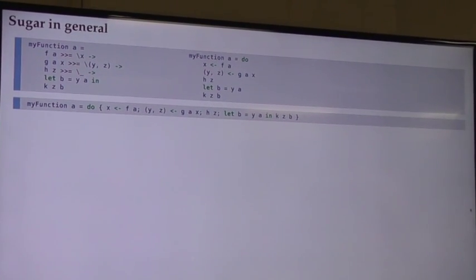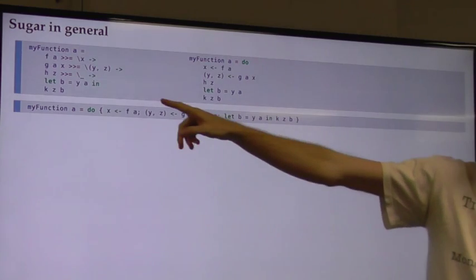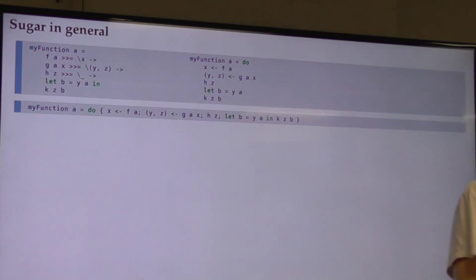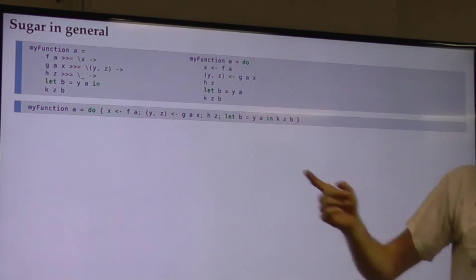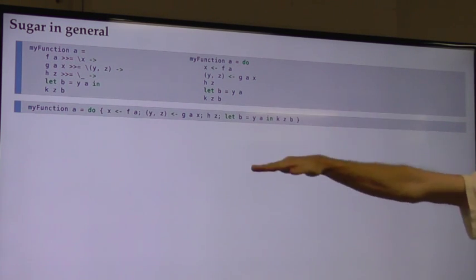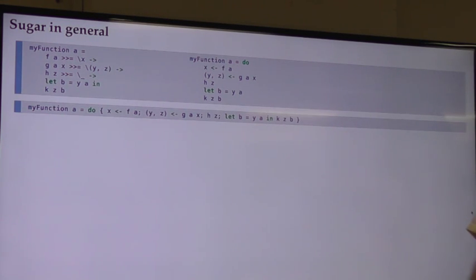If we want to compose 2 of these functions together using the and then operator, remember that this bind to a lambda where we ignore the argument is the same as and then. We don't have to create a new name with the left arrow at all. We can simply write the action in order. For some reason, if you use let within a do block, you don't need to say in after it. And the last line is the same in both cases. You can also write do notation with braces and semicolons if you really want, or if you're at the interpreter and you're trying to make it all fit on one line.